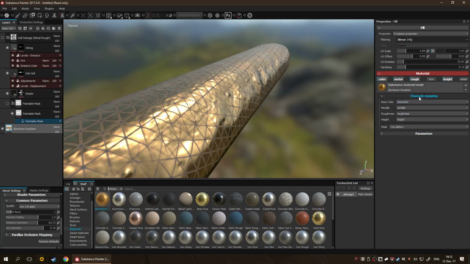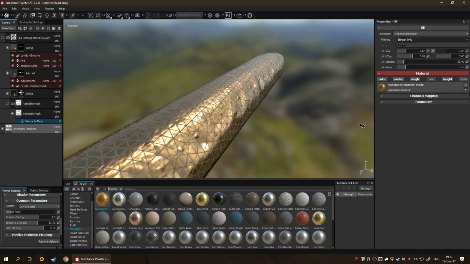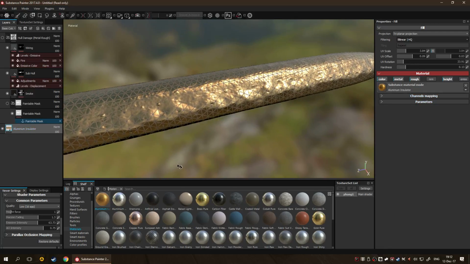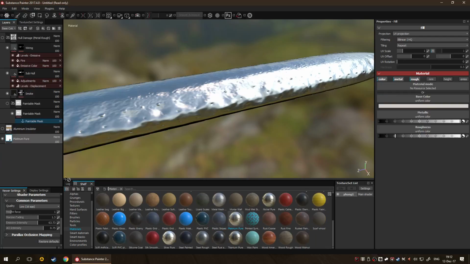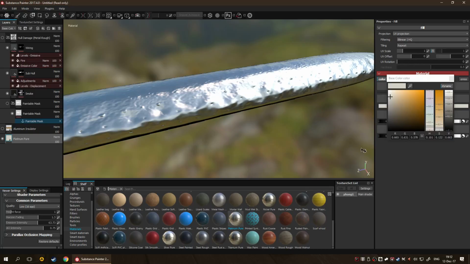And of course, if I disable all of this stuff and I grab something very simple, and delete this really quick, actually, maybe I shouldn't. I'm just going to disable this for now because I want to use the triplanar stuff. Let's grab again the platinum pure. This is something you can do on your own, right? As long as you got a base color, you can just grab the color and define it.